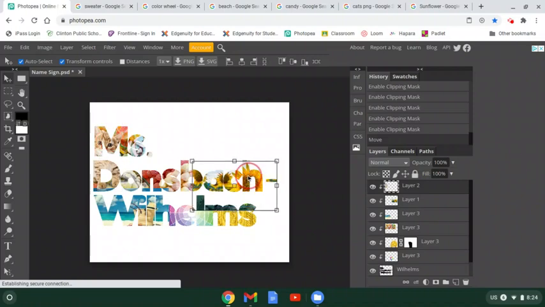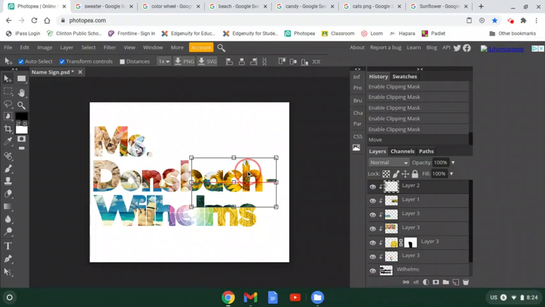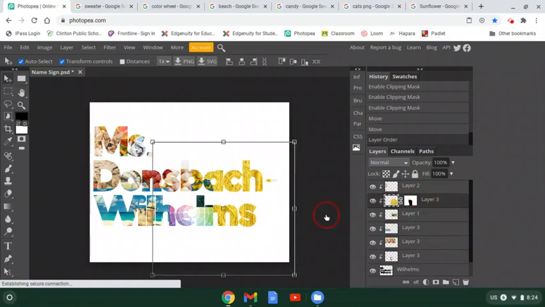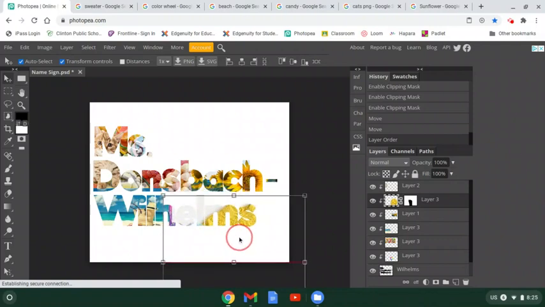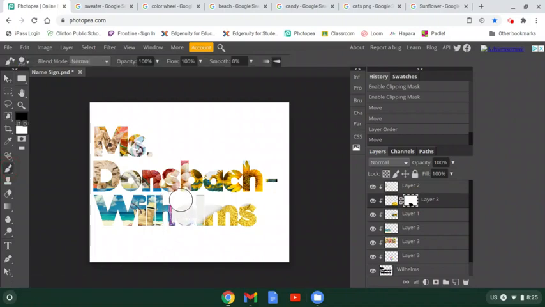Our one last step is to use the Move tool to adjust our images so that we can see as much of the main part of our image as possible. I can even rearrange my layers like so. I might need to use a little bit more of a raster mask here, just so I can see a little bit more of my image.